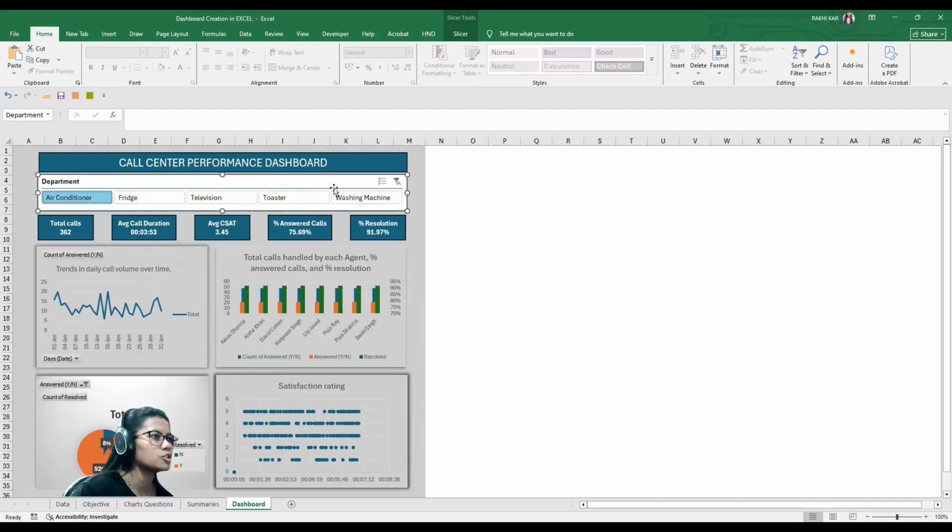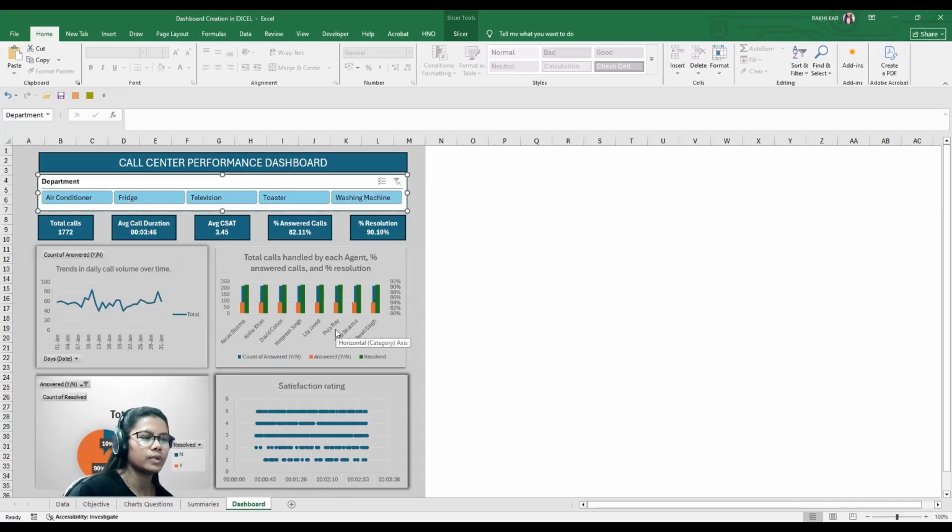Now if you want to select all the departments, just click on the clear filter option. Once you click on it, all the filters will be gone. One more thing: suppose you don't want to change this graph or scatter chart.